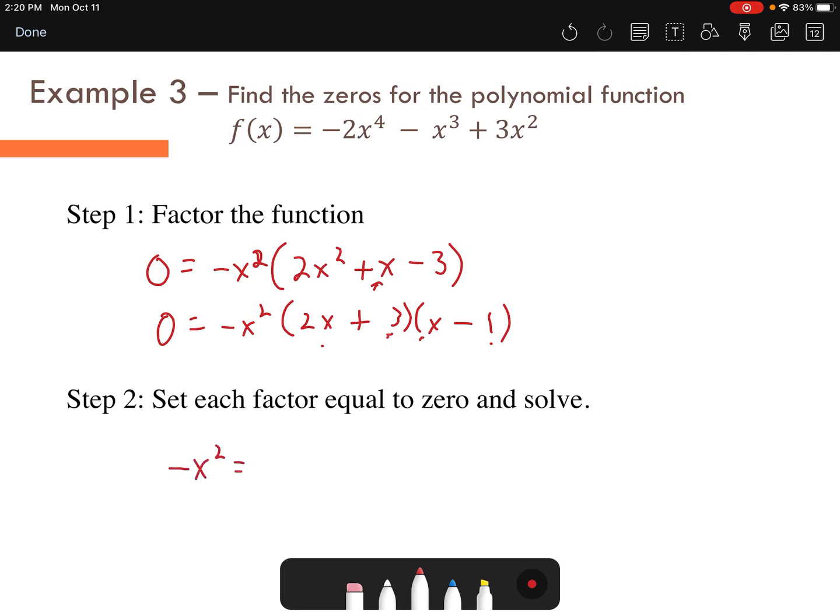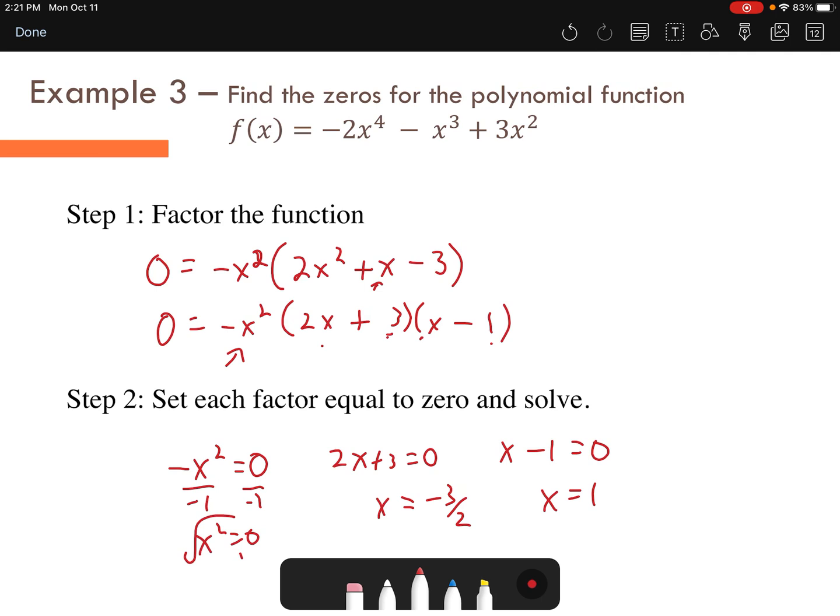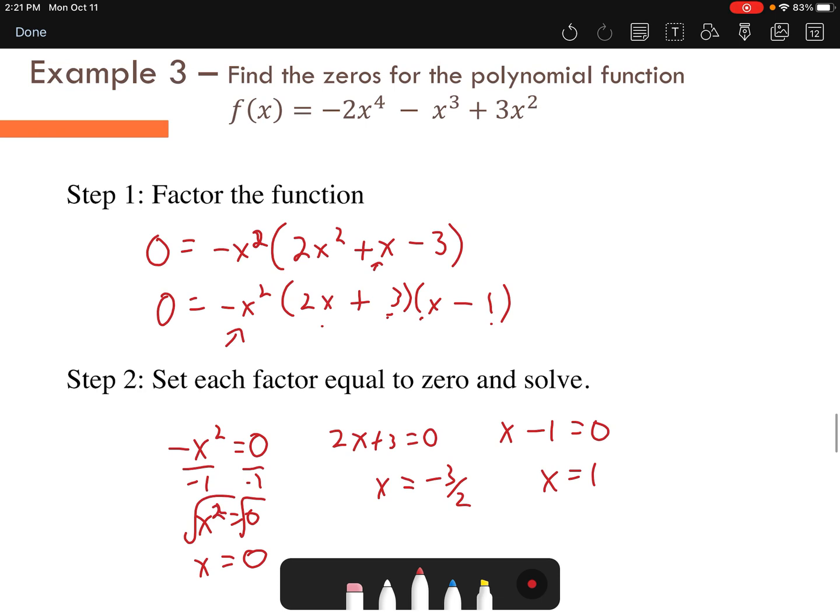So now we set each of these factors equal to 0. Okay? Yes, this is a factor. That's a factor, and that's a factor. Now, if you're good at algebra, you don't have to write all this out. You can just go right to that, and then you're stuck on this one. Well, I can divide by -1, so x squared equals 0, and then I take the square root of 0, which is 0. However, it's a squared. Therefore, it's 0 twice. We have what we call a multiple 0. And in this case, the multiple 0 is 0.